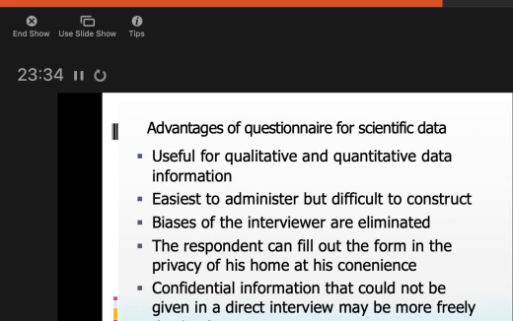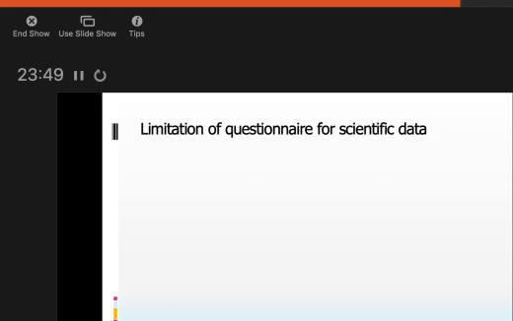And a wide area may be covered within a short period of time. So you can have a wide coverage. You can cover a large group of people in a much shorter period of time. But there are limitations as well for a questionnaire. Low response rate. The yield is very low.